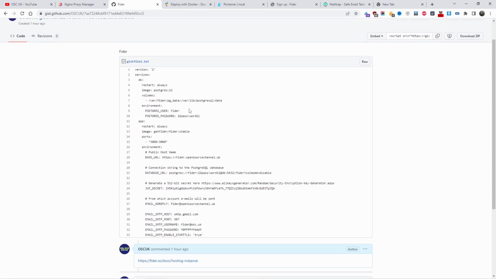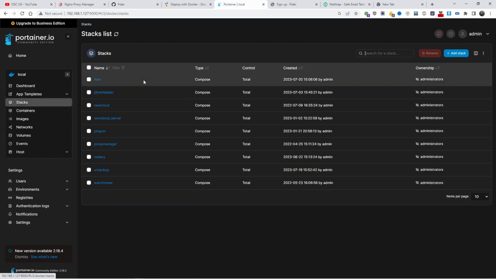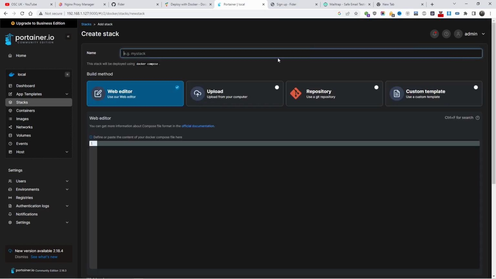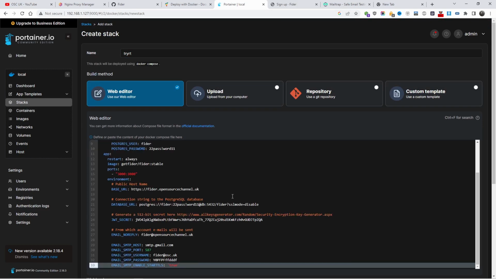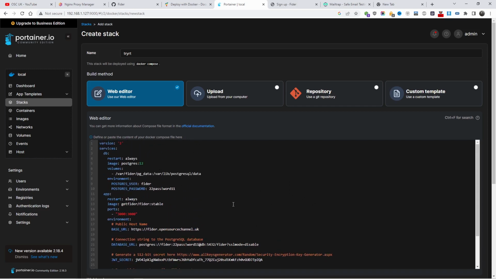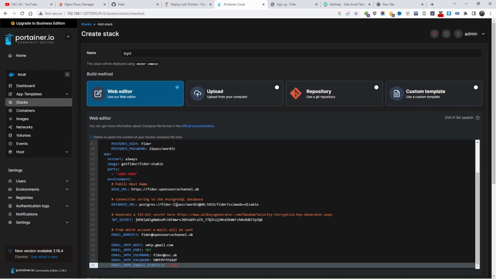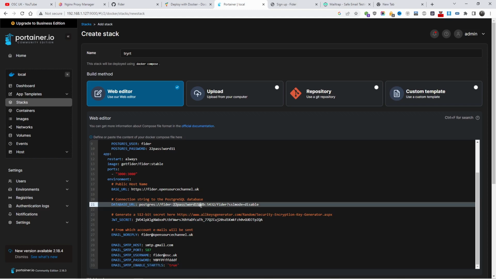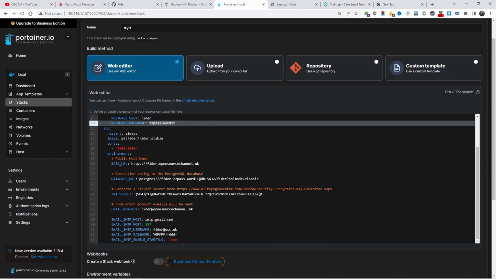This is the actual code that you need to insert. So all you do is copy, you go to your Portainer, you go to stacks. I already got one made, but all you do is add the stack, you add your name of the stack, you can actually paste your code. Now make sure you change your domain, make sure you change the password here for the Postgres database. Again, here you want to change your password that reflects here, okay? And again, you want to change your SMTP.